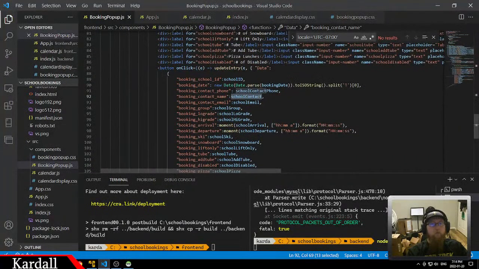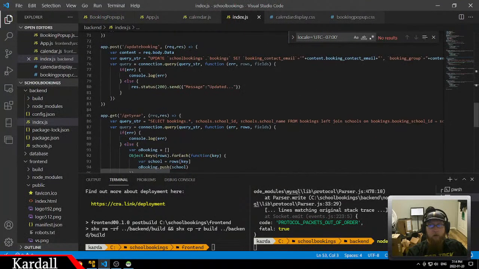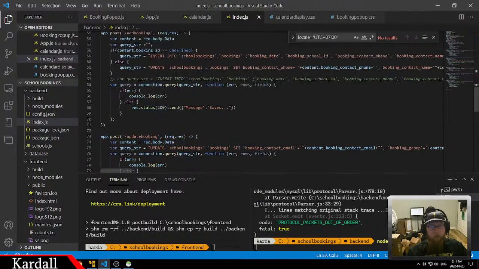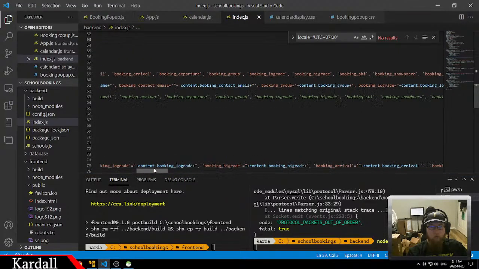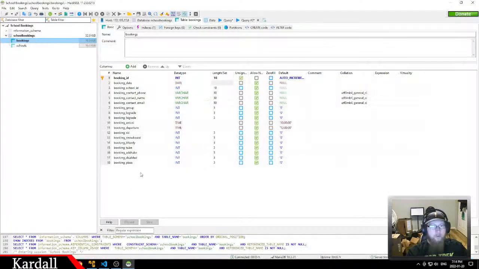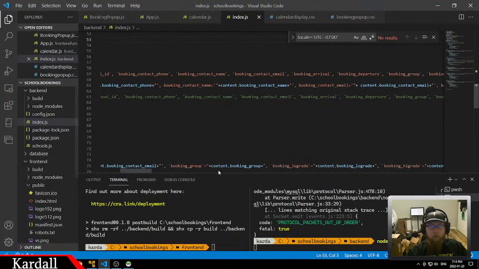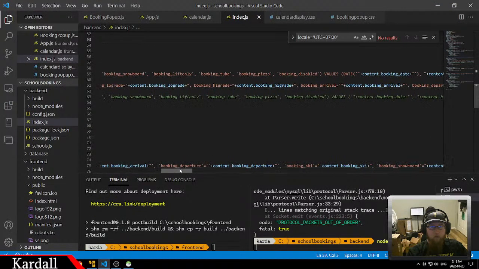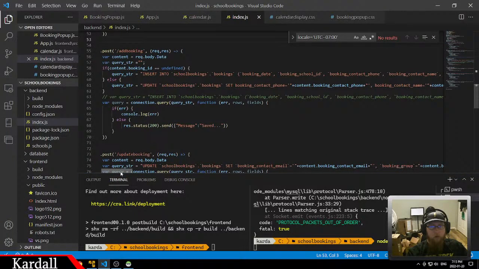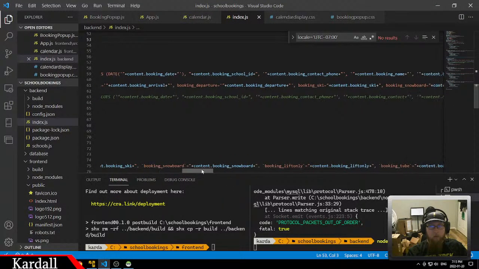Booking contact name. I didn't undo or something stupid like that, right? And it's booking contact name in the table. Booking contact name, right? And it goes date ID phone name.